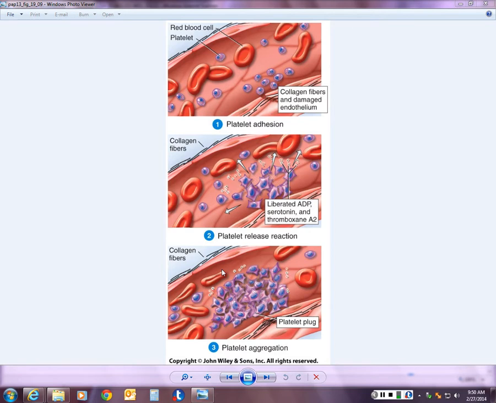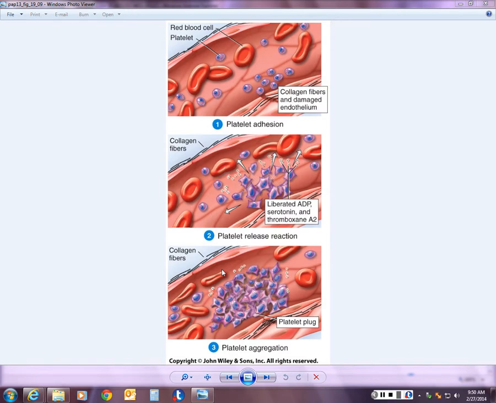Now, you should keep in mind that this typically doesn't work for very large vessels. We're talking about microscopic vessels, things that we'll talk about later on, like capillaries and arterioles, very small vessels you can't see with the naked eye. But if we were discussing larger vessels like the brachial artery or a subclavian artery or something like that, this process wouldn't work. The vessels are simply too big and the blood flow too much in order for this process of hemostasis to play out.